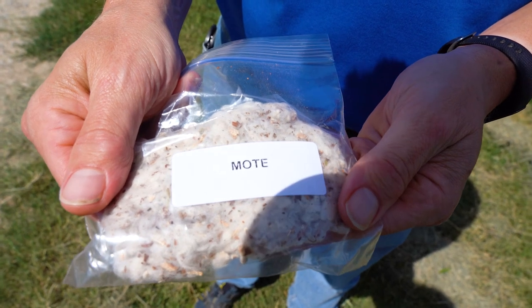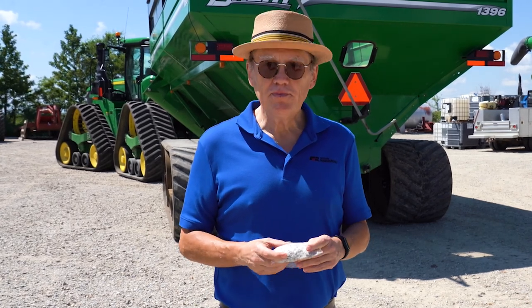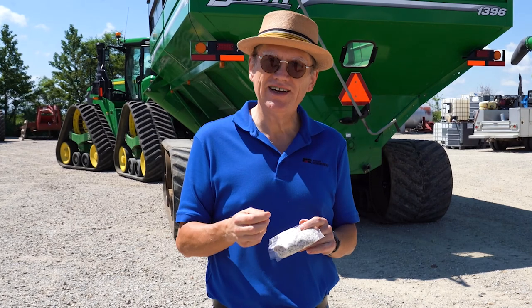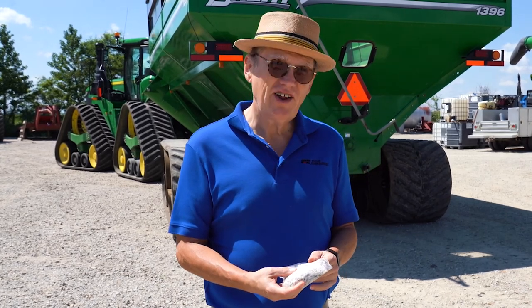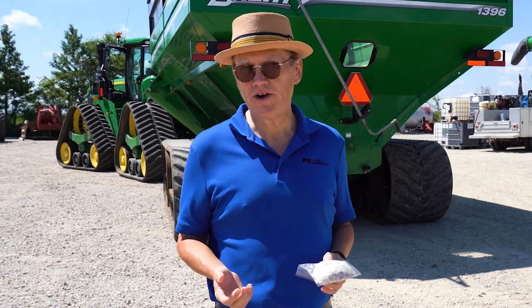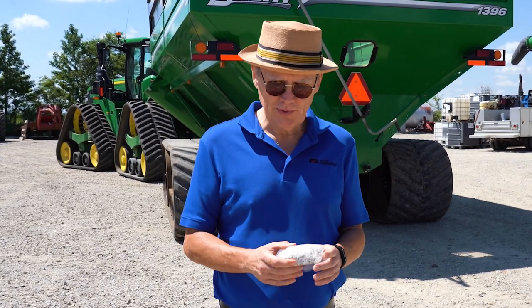Motes are the cotton that got removed out of the trash. When we took the really good cotton off initially and separated out the seed, then separated out the trash, there was still a little bit of cotton fiber left. These motes have been beat up — they've gone through the cotton picker and through the cotton gin, and little saws have plucked them away multiple times. So whereas the good fiber is all uniform, these have a lot of color, still have some trash in them, and they're all different lengths. You can't make a nice shirt or cotton sheet out of them, but they can use these for things like bandages and — when I talked about cotton balls and Q-tips — this is what they actually use.